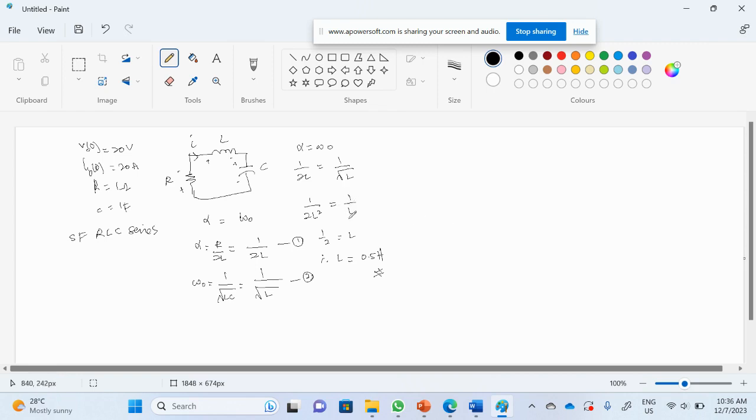Betul kan ni? Saya salah lah awak. Bukan 0.5. Ini kan kita kuasa 2. Bila kita kuasa 2 kan on the left side, 4 lah kat sini kan. 1 kuasa 2, 1, 2 kuasa 2 dah 4. L kuasa 2. 1/4. Sorry, 0.25 Henry. So, in order for the response to be critically damped, L equals to 0.25. Okay.